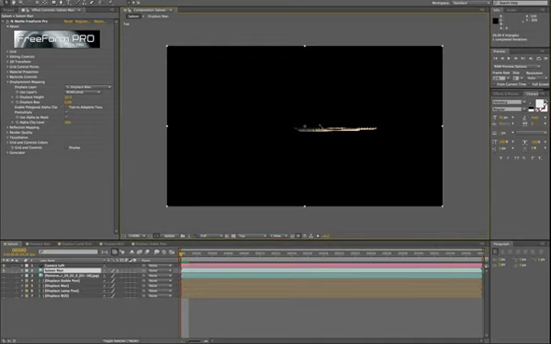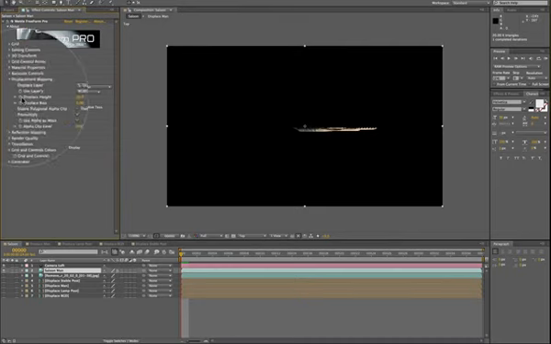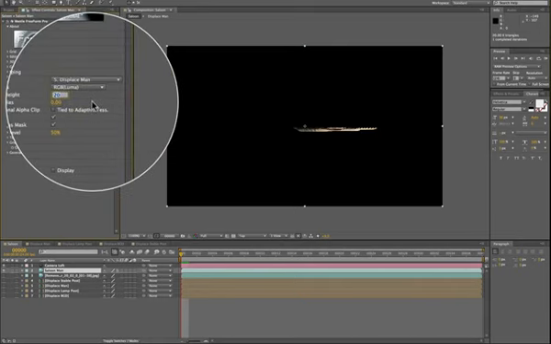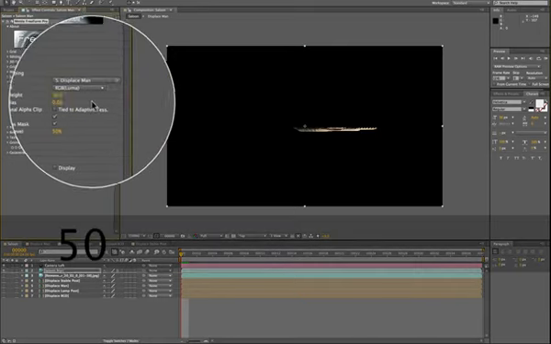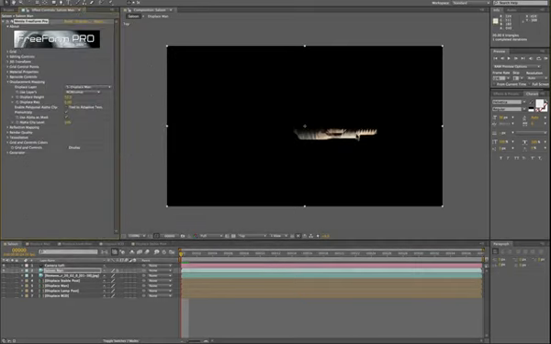So here we're looking top down on what we've just created, and you can see the very subtle push that's just happened in the 3D. If I turned off the effect, it would disappear because it becomes a zero depth flat 2D layer. So I'll turn that back on and we can see the 3D start to come out. Now it's a little bit low at the moment, so I'm going to come to the displace height and change that to about 50. And that pushes him out a little bit further. So we're getting a more man-sized shape now.